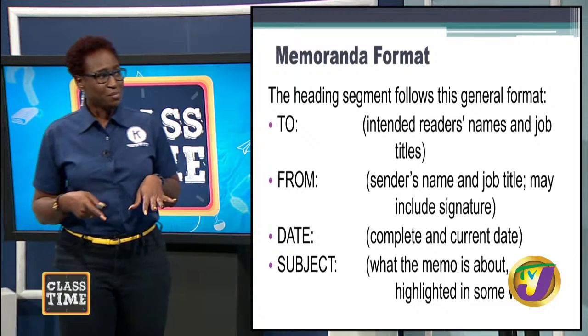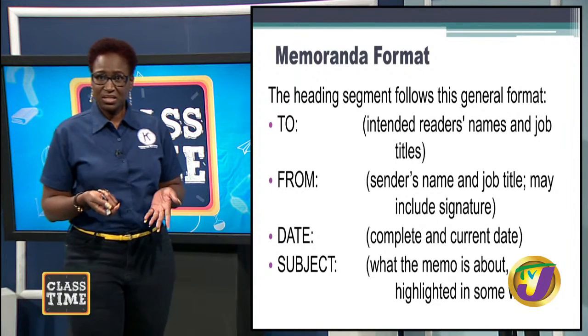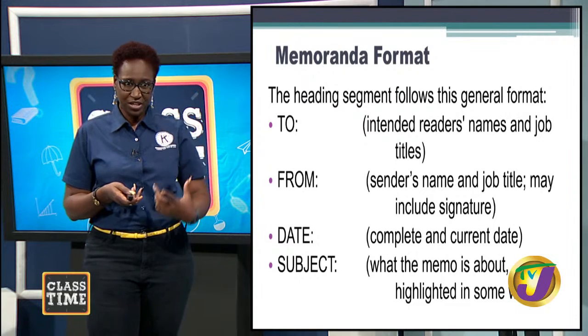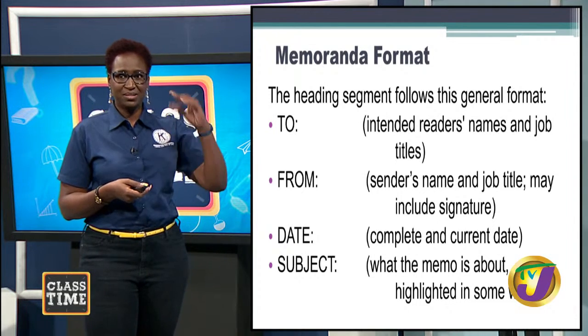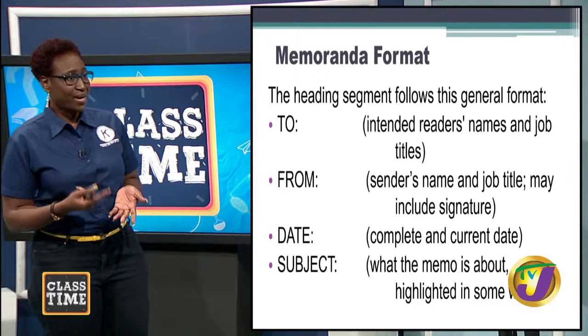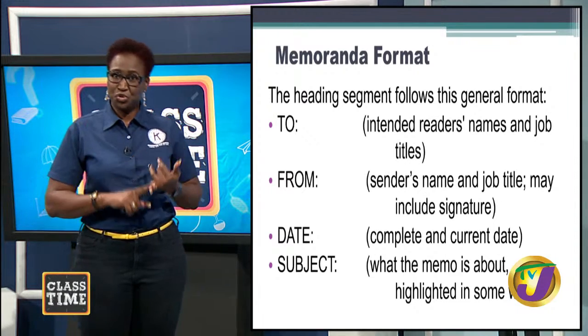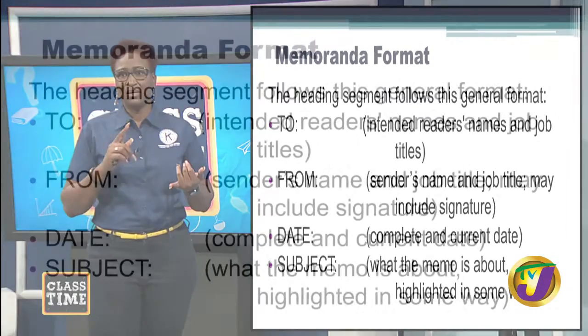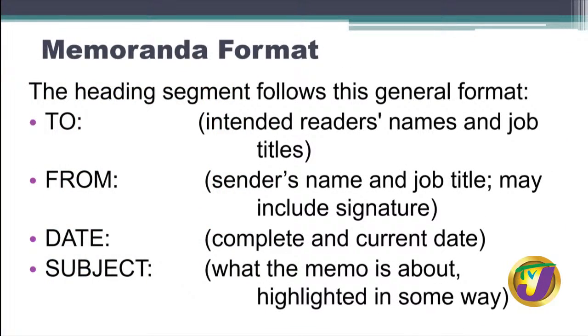Now here's a look at the format. As you can see, as I said, it's different from the formal letter format. Remember the formal letter format, you had 2 full addresses, the date in between, salutation, that sort of thing. With the memorandum, now you can see why it's informal. All you have is a "To" and "From" line, and you write the person's name as well as their title, then your name and your job title. You may also sign it if you wish. The date, of course, is very important, and the subject, what the memorandum is about.